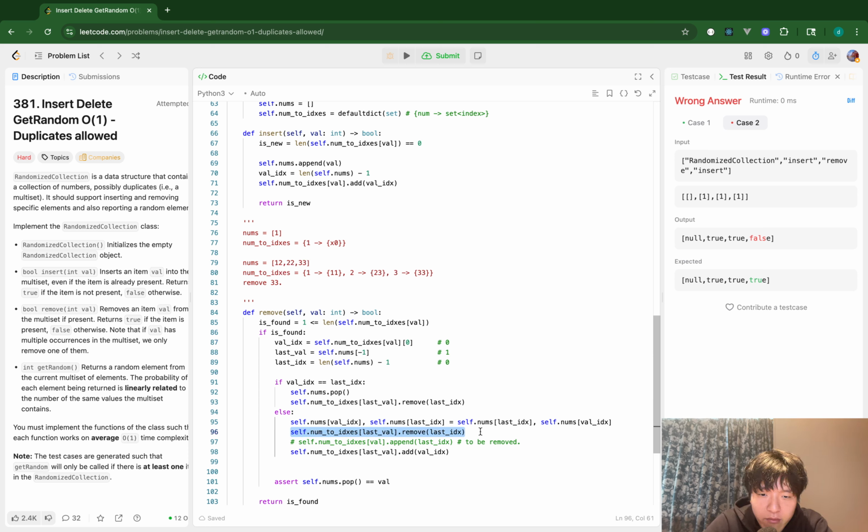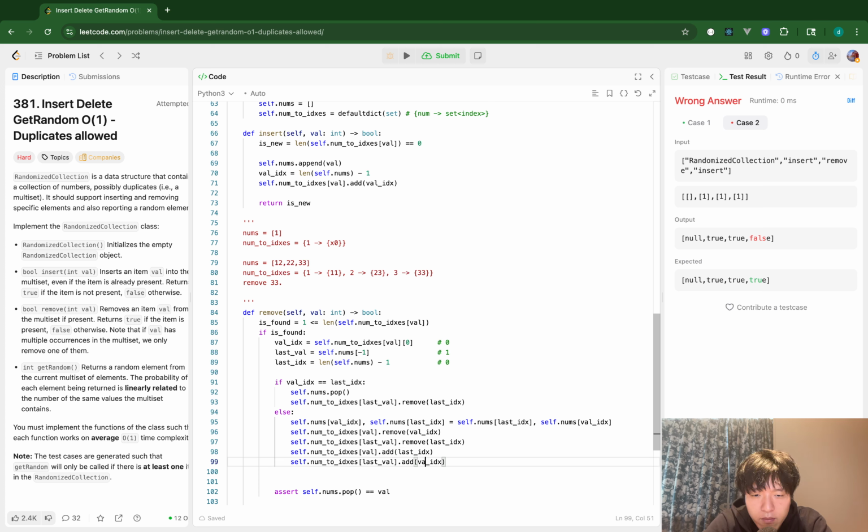So now I remove this and this. So now I've removed it, and also I have to append it. So now it completely swapped.